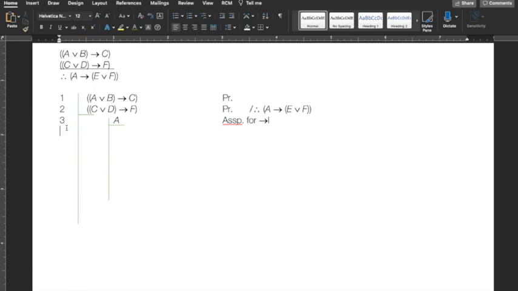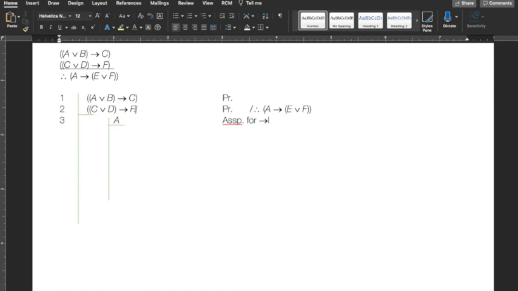Let's start by looking at our conclusion. We need to get E or F as the conclusion of this subproof that started with the assumption of A. How do we introduce a disjunction? Well, we can introduce a disjunction as long as we have one of the disjuncts in the proof. So we need to either prove E or F. If we look at our premises, we'll see that line 2 contains F. So at some point, that's going to lead us hopefully to prove F, and we can add E or F to the tree from that.